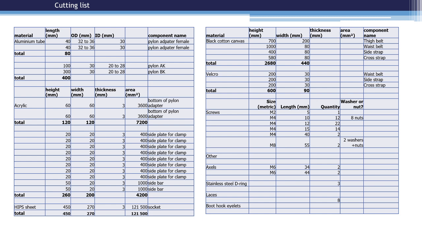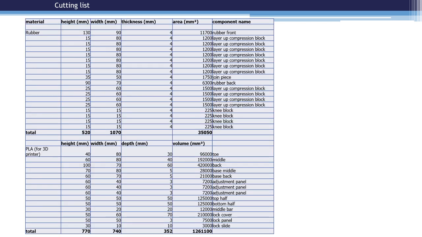Then at the end of this, the cutting list. So the cutting list here would be nice if it had part numbers or part letters, because it would make more sense. And it goes through, but it covers every single component part. We've also got areas, volumes, and various other bits and bobs which are relevant to what's happening.